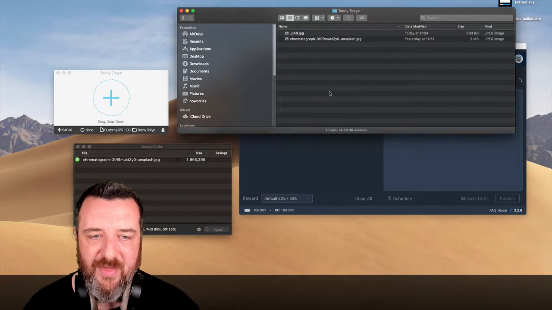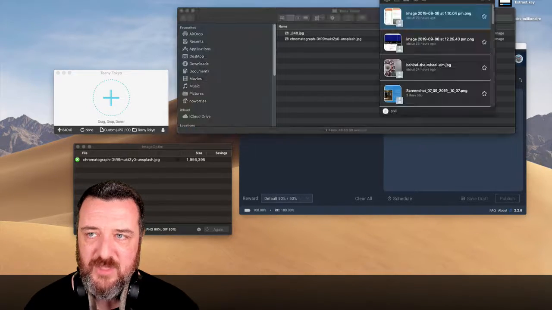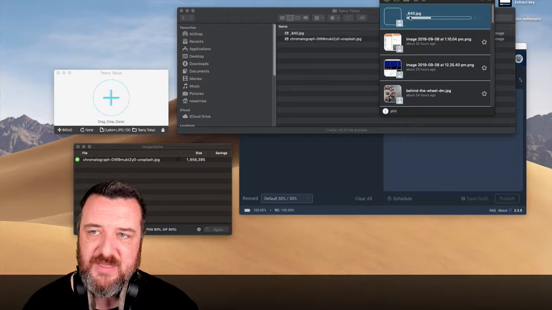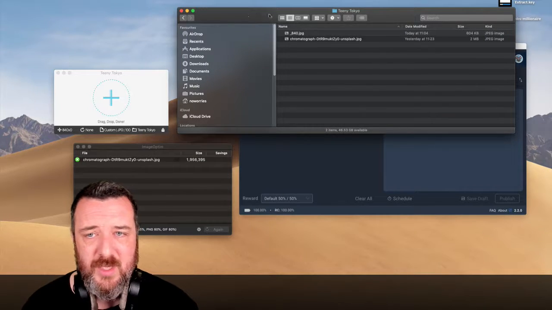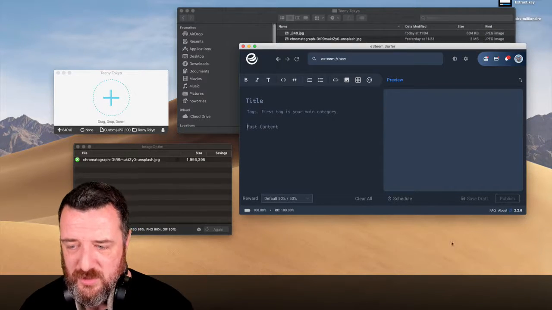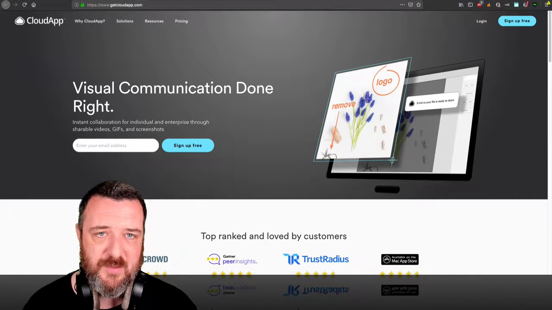And then what I would do with that is I would drag that into CloudApp, which is at the top here, which is my uploader. And what happens is that it just uploads that file into the cloud and gives me the URL in the clipboard. So this means I can now use, which is this, by the way, let me go back here, this CloudApp. I just used both of these two apps.